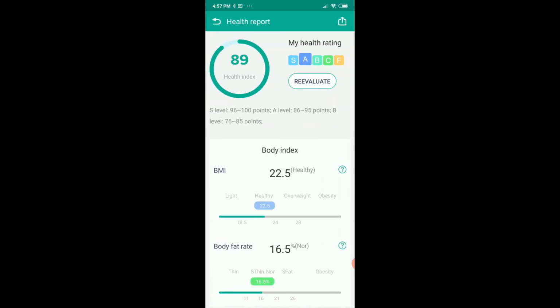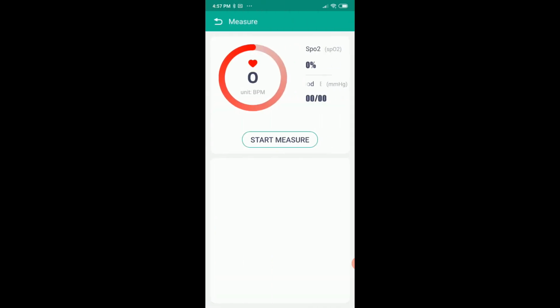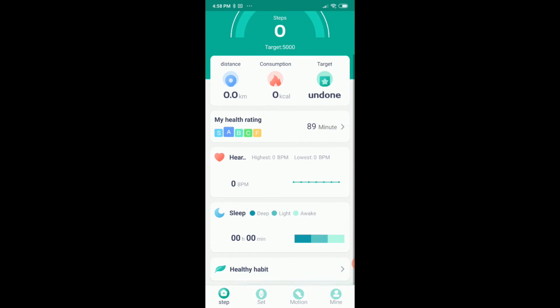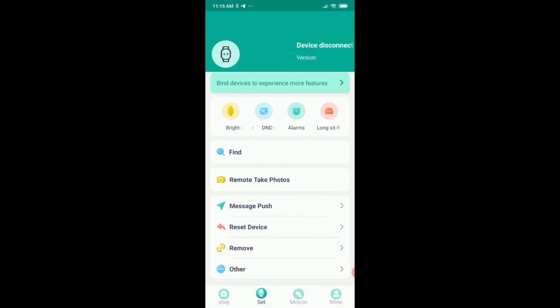It's really interesting where it has these values from. Maybe it had access now to Google. That's really interesting. I mean, I haven't entered anything here. Of course, I don't have heart rate information. Of course, there's no reading here without the watch, but you can see you have this oxygen measuring, you have the blood pressure, and you have the heart rate. I mean, it's disconnected. We can't do anything. And regarding the sleep, these are the things which you will get: how much deep sleep, how much light, and how much awake you have. And there are a couple more things here.